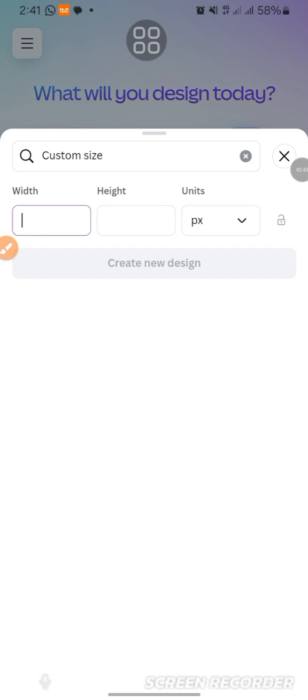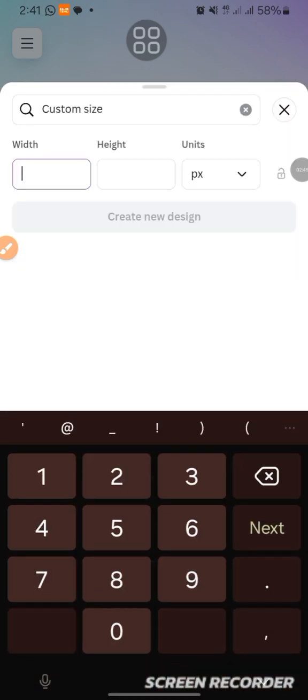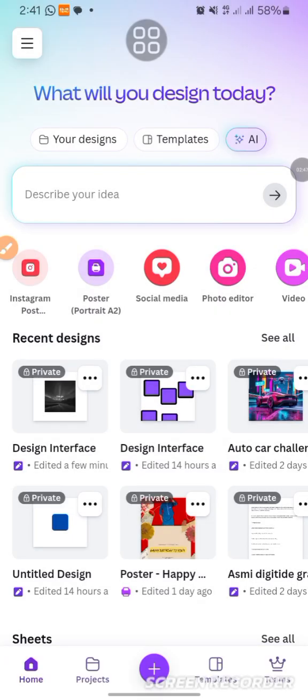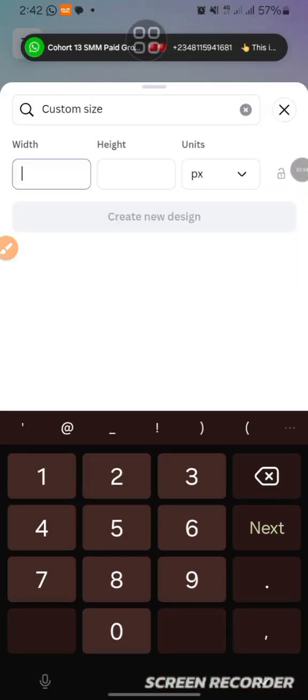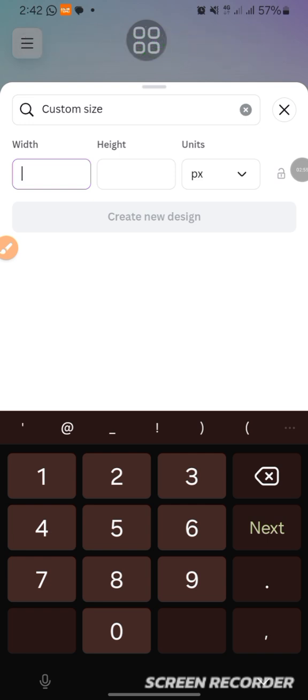Custom size is for when you want to create a design on your own, without using any templates. So this is the height and the units.